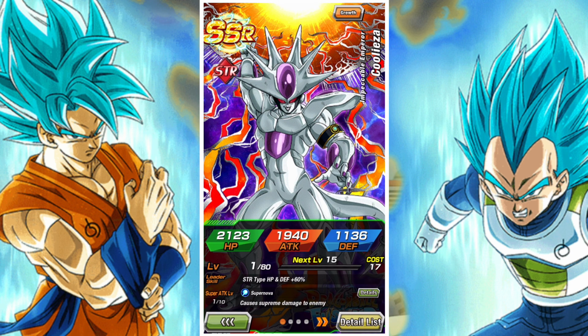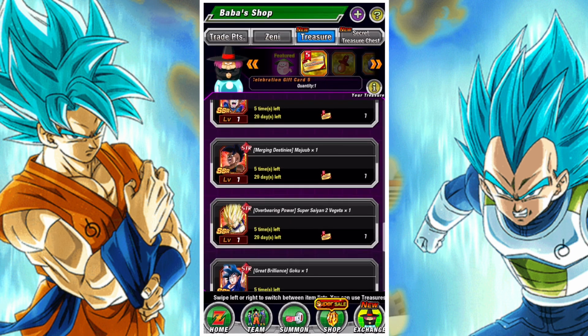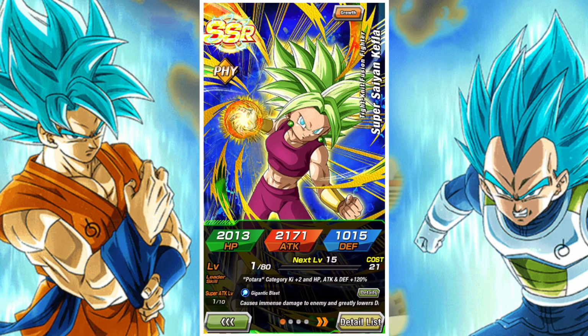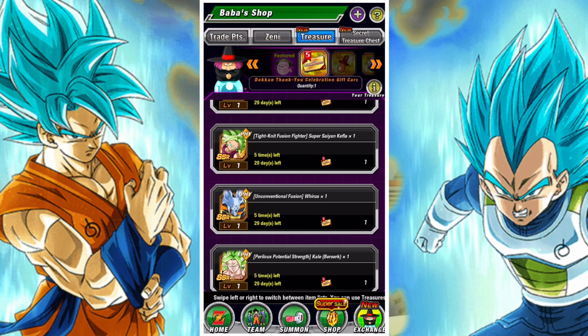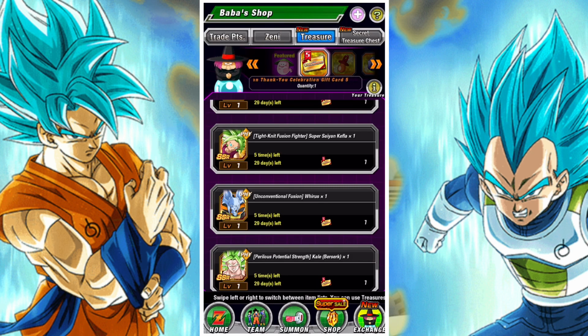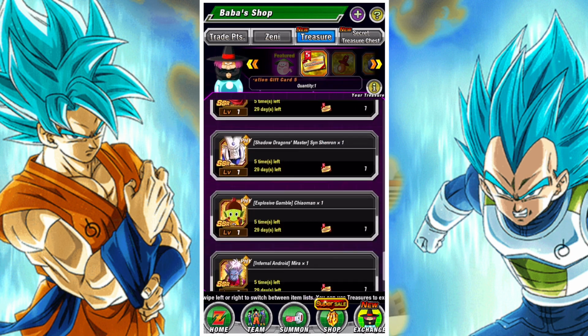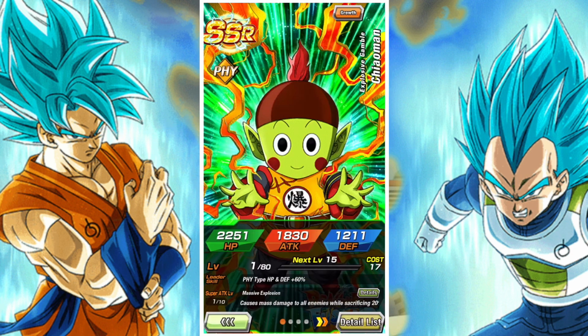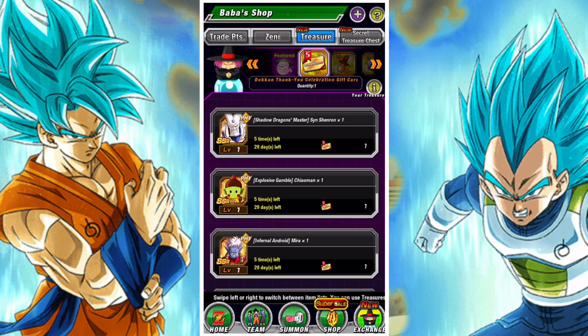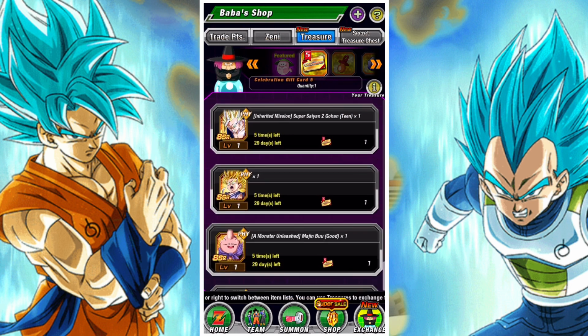My number one pick is probably Kulieza. I think he is the best unit overall, and the team he's on is probably one of the strongest in the game. So I think he really is one of the top units. And then Physical Kefla and Physical Whirus, both excellent orb changer units that you're going to have a great time using. So if you want to use them, you 100% can. And Chowman, like the other crossover units, always worth the investment. So don't be shy in choosing him.